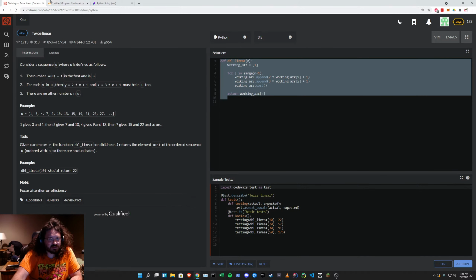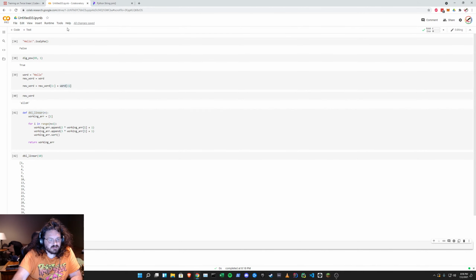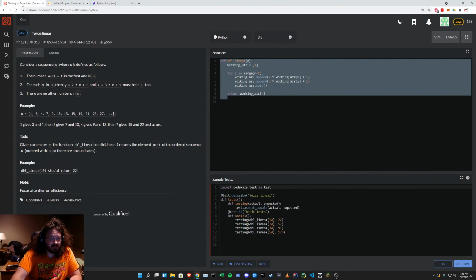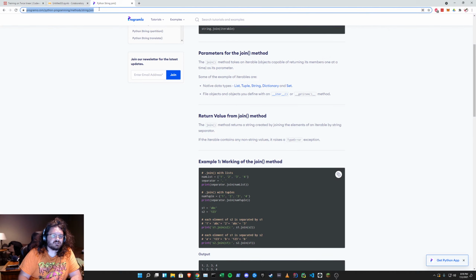Doesn't tell me what comes after 27. Is the fact there's an even number in there? No duplicates. Wait. So I have to remove duplicates.